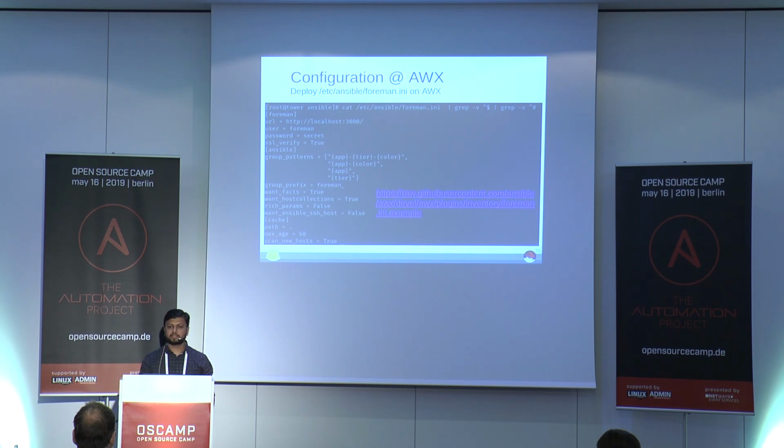If you want facts from the Foreman to the AWX, you can set this option want_facts to true. If you want host collection, or if you want the Ansible SSH host. So this is the configuration, basically. You can find this INI file example at this URL.